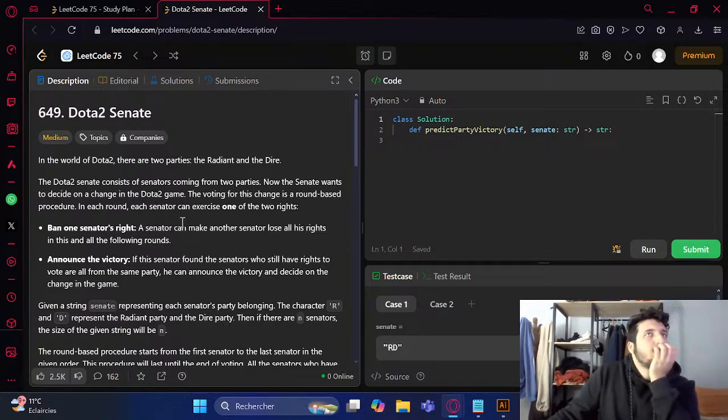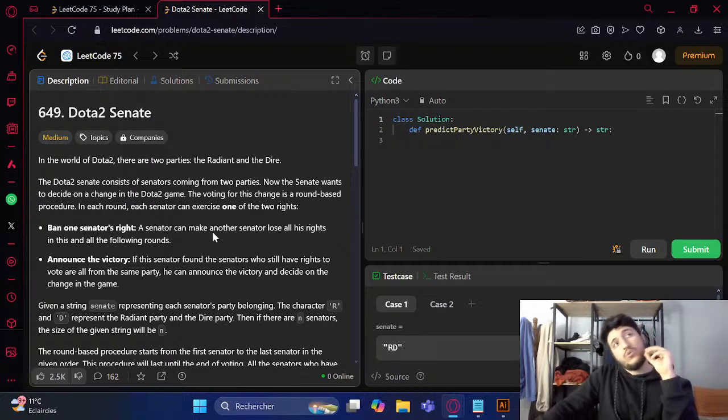So let me just make it clear. Every senator is gonna ban another one. And it will be from a different party. So the Radiant will ban the Dire and the Dire will ban the Radiant. Okay, so the victory will be announced only if the senator found the senators who still have right to vote are from the same party.